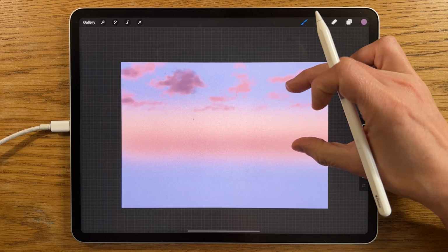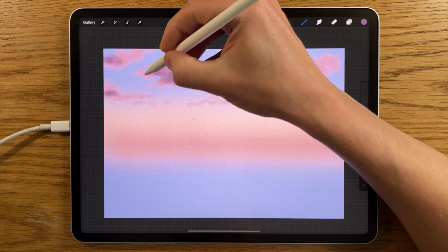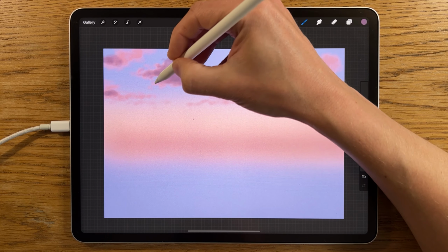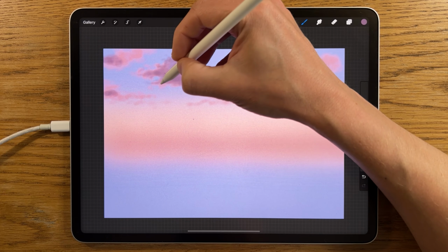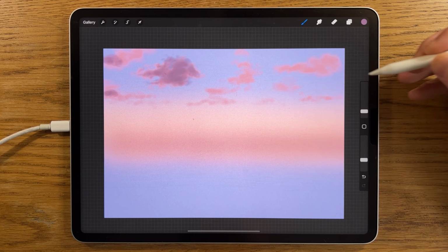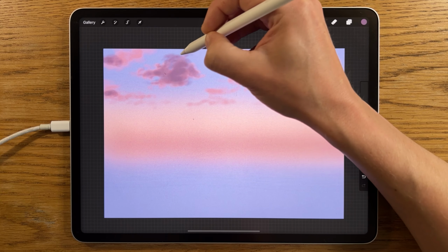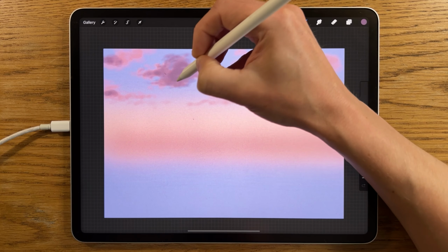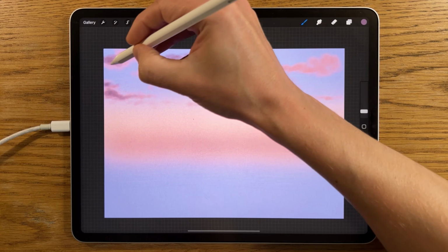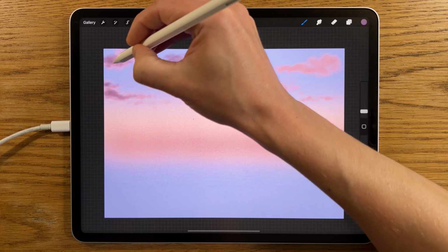Now, you'll notice I'm not really zooming in, in fact I'm quite zoomed out. The purpose of these tutorials is to get you to the general effect, teach you the foundations of how to build this kind of landscape, this kind of scene, but you can really refine this to your heart's content. So if you really want to continue zooming in, get some cloud references and really copy them, then feel free to do that. I'm just going to keep it quite rough. You can get something that's quite realistic by being quite sketchy really. So we'll just continue to build up this shadow part of the cloud. So I'm just going to power through this now just to get some more of this dark texture overlaid, build it up a little bit, and then we'll move on to the other features of the sky.